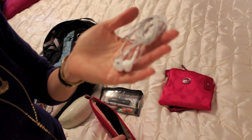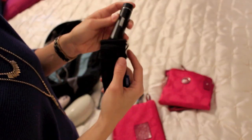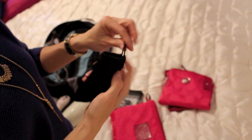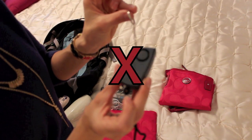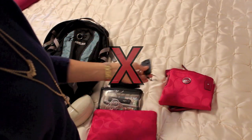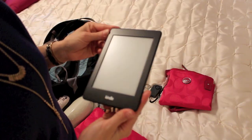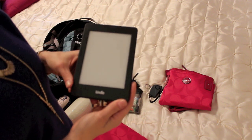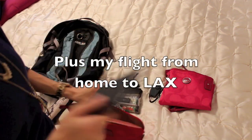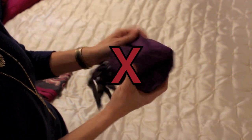My earbuds I will be carrying on me as well. I have this little backup battery pack for my phone in case I'm not anywhere where I can charge it. I also have a notebook in here. A little personal alarm — call me crazy, but I like to travel with that because you never know, you might end up in a bad situation. I'm taking my Kindle because I'm taking a very long flight — I'm flying from LA to Kauai, which is six hours.